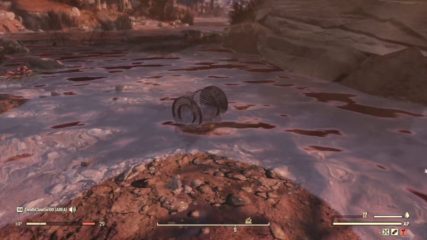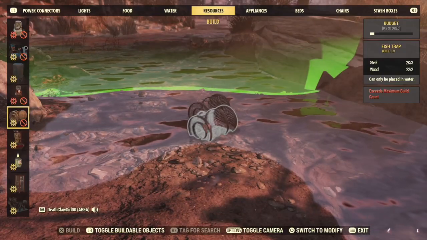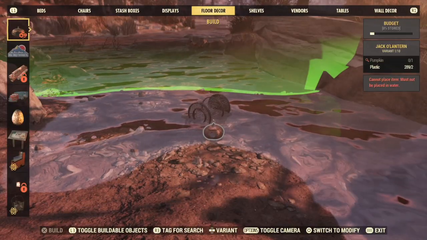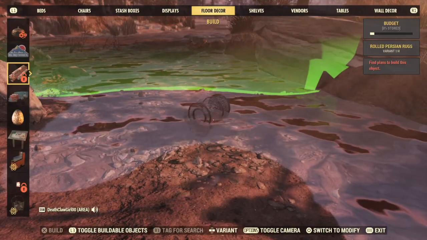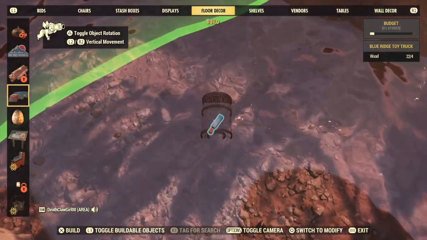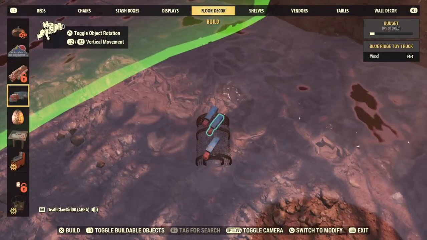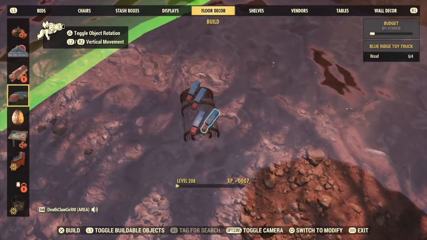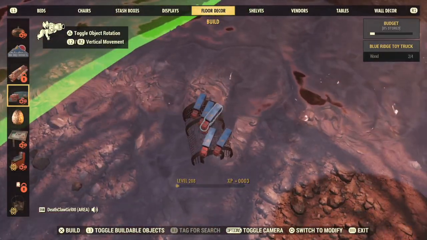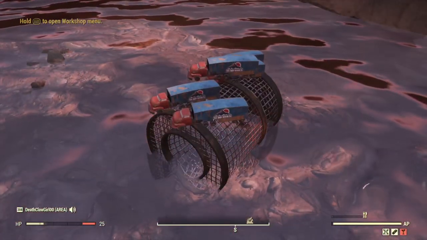Alright, so let's see if we can actually build something on top. So we're going to go to floor decor. I don't think I actually have anything that's fish related, but let's see if I can get this toy truck to actually... Oh, yeah. Awesome. So you will be able to decorate on top. It will lift the item up enough to where you can put other things on it. So that's good to know.